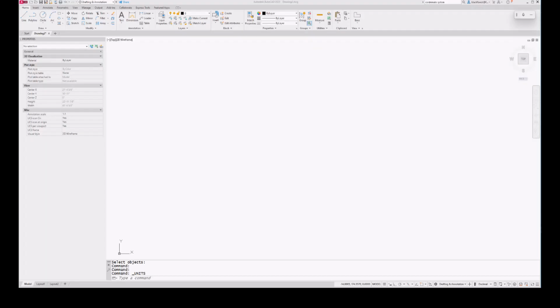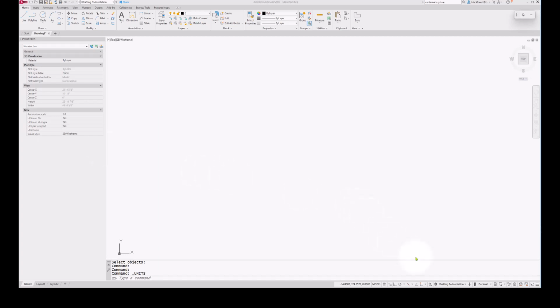Today we're working on lesson number 6, Drawing with Precision. Today I'm going to go over 4 different ways of inputting data into AutoCAD so that we can draw with precision. We're also going to cover how to set up certain parts of AutoCAD so that we can draw in feet and inches, and then also the angle system that AutoCAD uses.